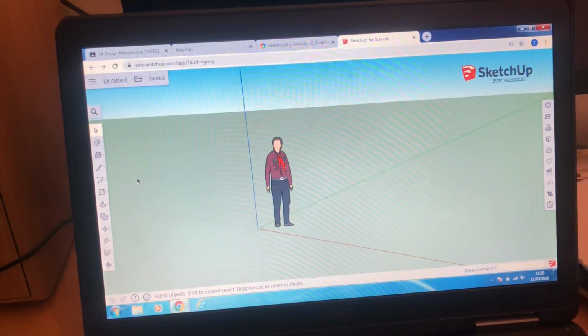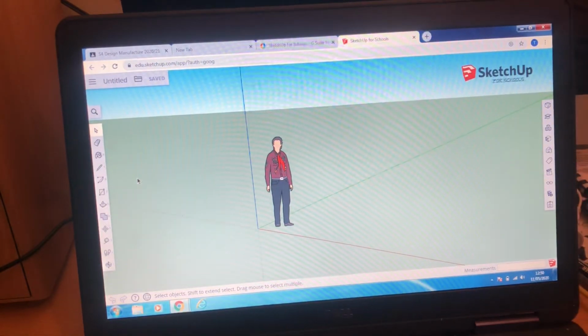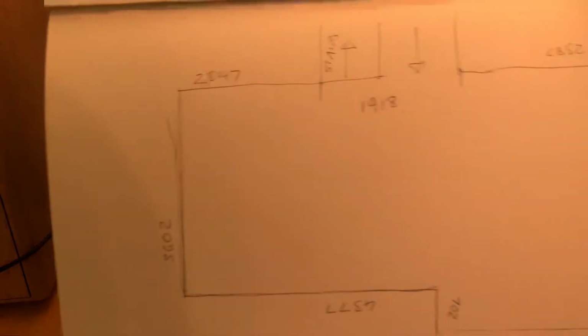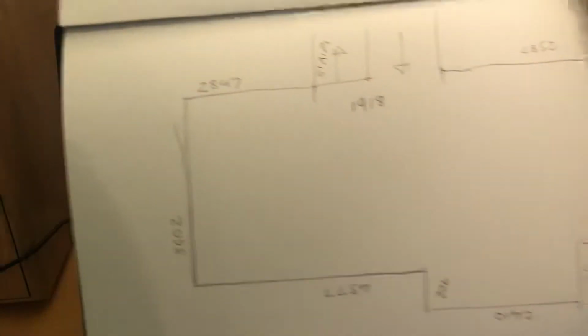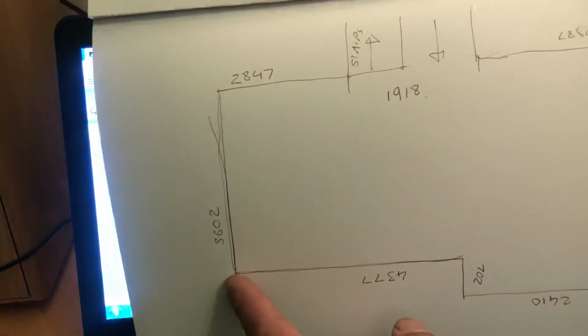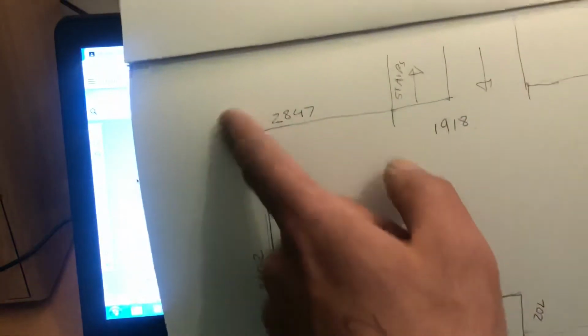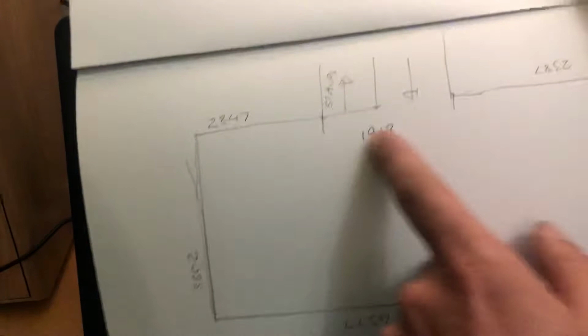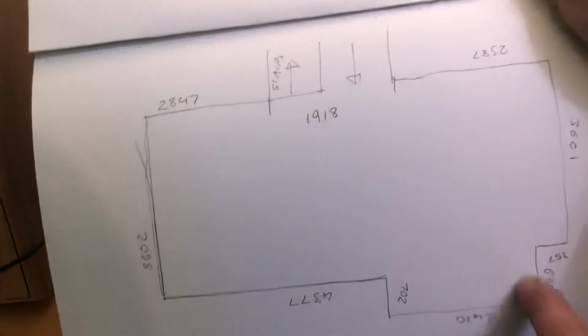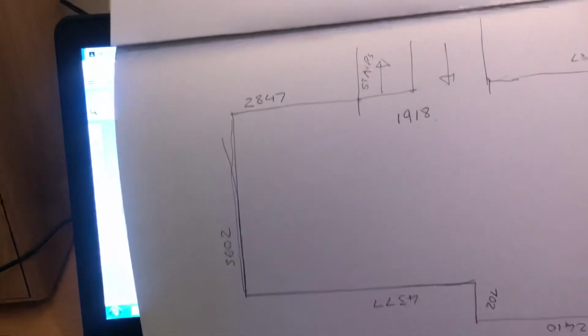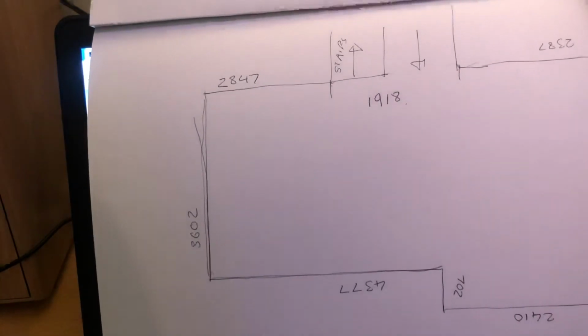Now earlier today, as I said, I got my measuring tape out. I got a sheet of paper and I measured up one of the rooms in my house. So here's what I came up with. Here's my little floor plan. I started off in this corner and I just measured the first wall, and then I followed the walls around, measuring each wall, putting a little note of the size on my little floor plan. And I'm just going to go ahead and draw that out now on SketchUp.